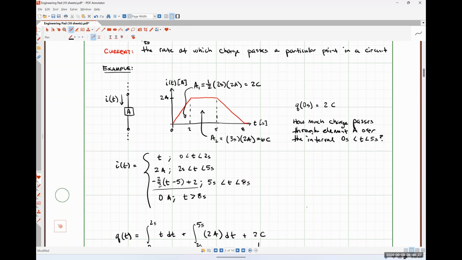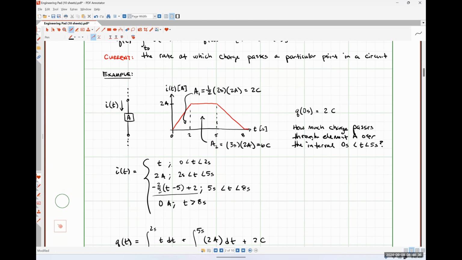Sure. So I'm putting things in the y is equal to mx plus b format for just a straight line, because over that interval we have a straight line. The negative 2/3 represents the slope of that line, right? So its height changed by -2 units over an interval of 3 seconds. So that's why we have -2/3. I have t minus 5 because I've time shifted that line over 5 seconds from the origin. So whenever I shift to the right, I have t minus. If I time shift to the left, I have t plus. Since I shifted over 5 units, that's why it's t minus 5.